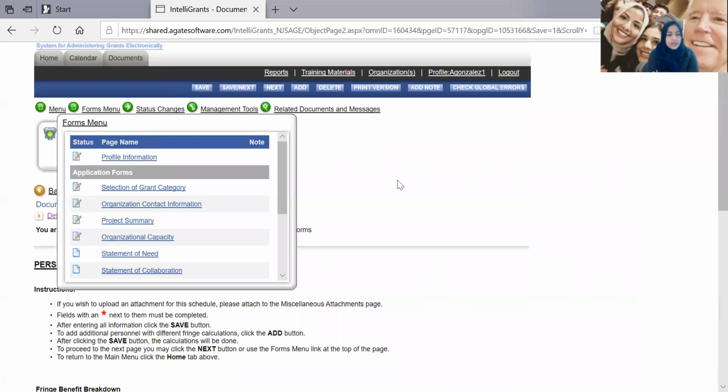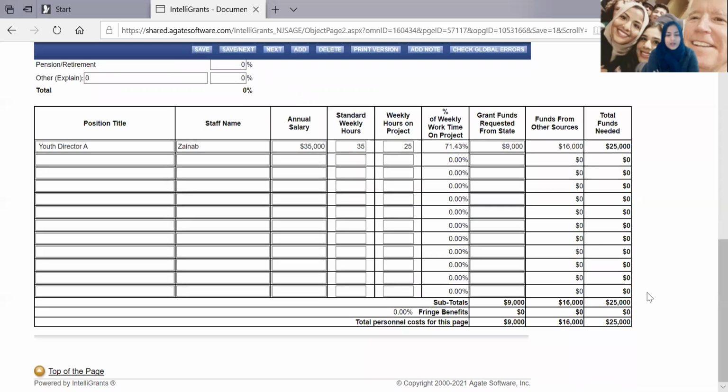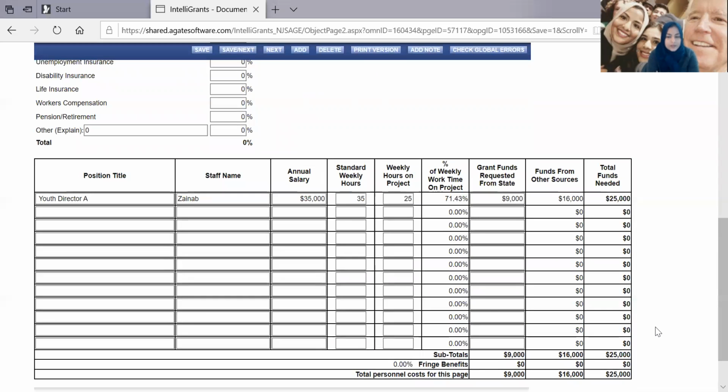So Eddie, I have a quick question. This one is grant funds maximum up to 10,000, right? So they can spend 9,000. I'm just doing a test here, Zainab. It's not actually following the grant guidelines.